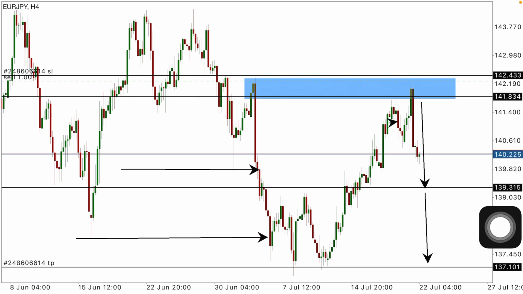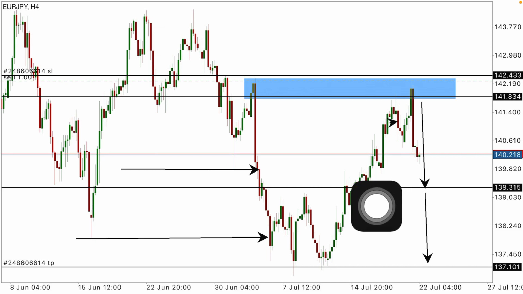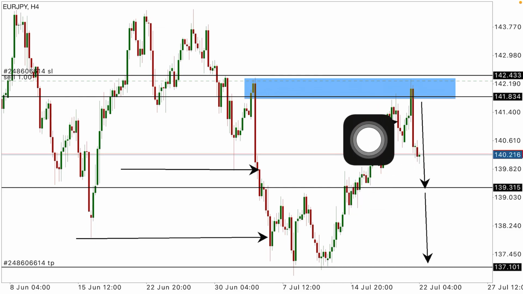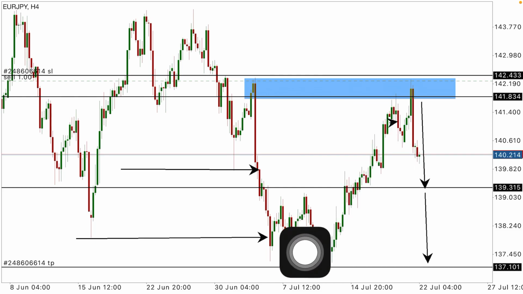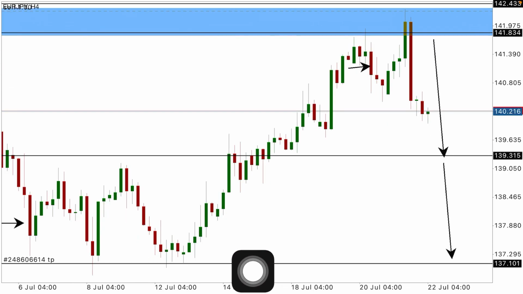As the market broke structure here, we knew that the market had fulfilled our first criteria, which confirmed that this zone is going to work out. So we did not sell. The market came in right here, first of all, in which day was that? Let us see what day that was.